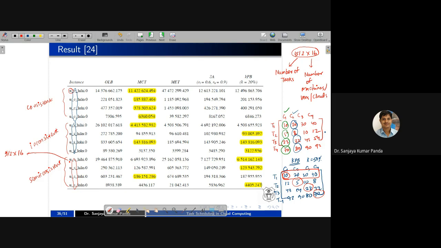That's why you can see O is there. O is padded with each and every instance, right? So in this 512 into 16 instances, there can be a 256 cross 8 matrix, which is a submatrix, a subset of your 512 into 16 matrix, right?